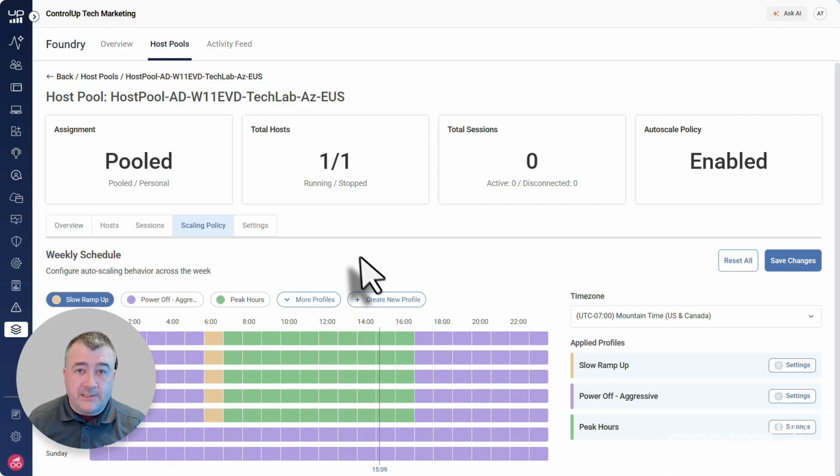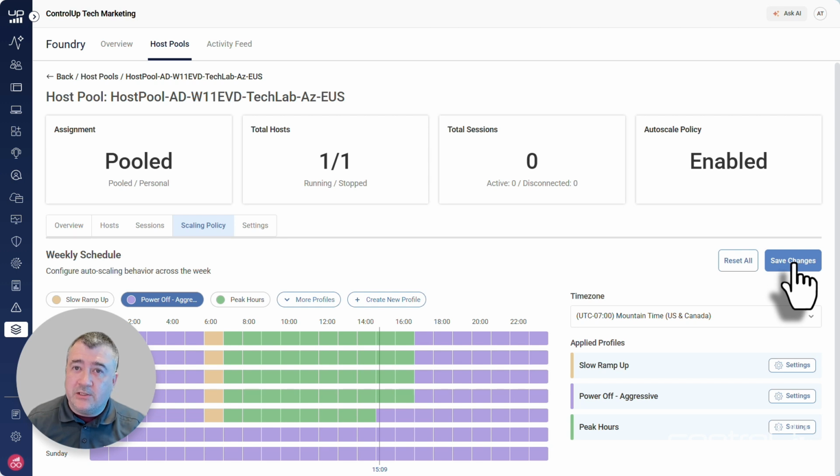So if we wanted to adjust this policy, how do we do that? It's super simple. We just select the policy we want, and we just color the squares that we want for that policy to apply. So here I've specified peak hours for Saturday and Sunday across the normal 8 to 5 or 9 to 5. But here, maybe I want to adjust it back. Maybe I want to set Friday a bit earlier to shut down machines because people tend to leave early. I just make those couple changes, just colorize it, hit save, and boom, I'm done.